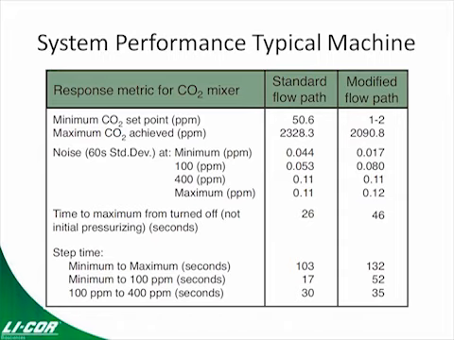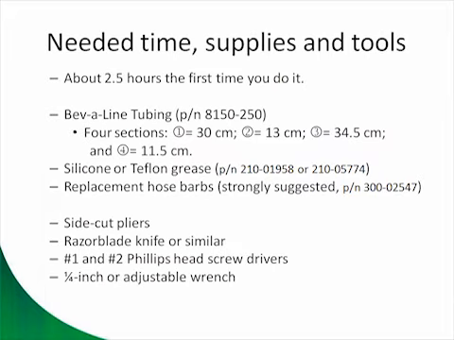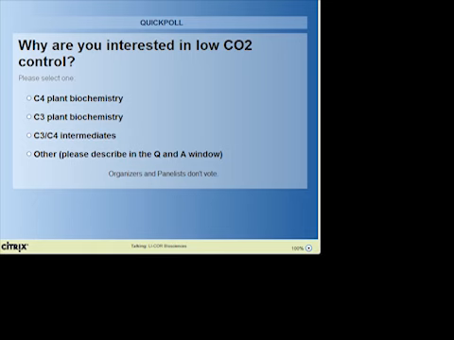The system noise is unaffected by the modified flow path, but you do have slightly longer times to stability when changing your CO2 concentration. We'd like to know why you're interested in making measurements at very low CO2 concentration. We've got a little survey, and if you'd click the radio button that corresponds to the answer that reflects your interest. If you do select other, please use the question and answer panel to let us know why you're interested in making measurements at very low CO2 concentrations.